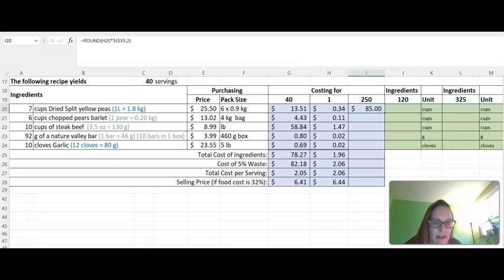So now we can take our 85 and we can drag it down, and we should have the correct numbers here. Now, if you do not add ROUND here, you're definitely going to have the wrong answers, because if you do a spot check and you manually calculate everything, you'll notice that if you get the incorrect answers, it means you didn't add ROUND.